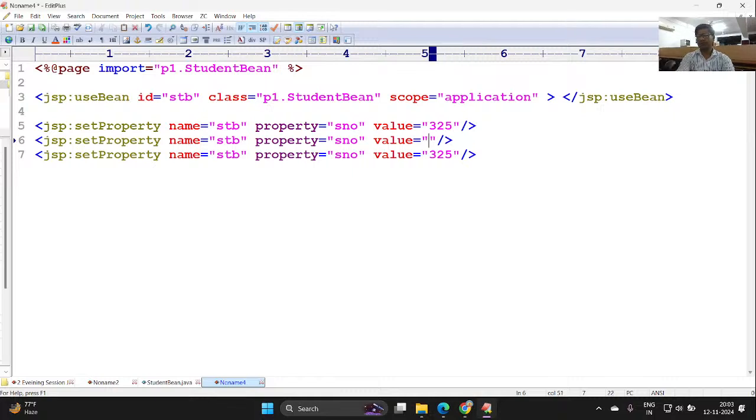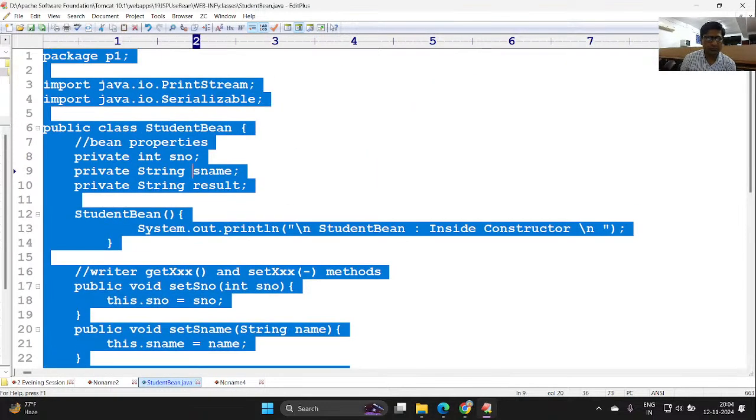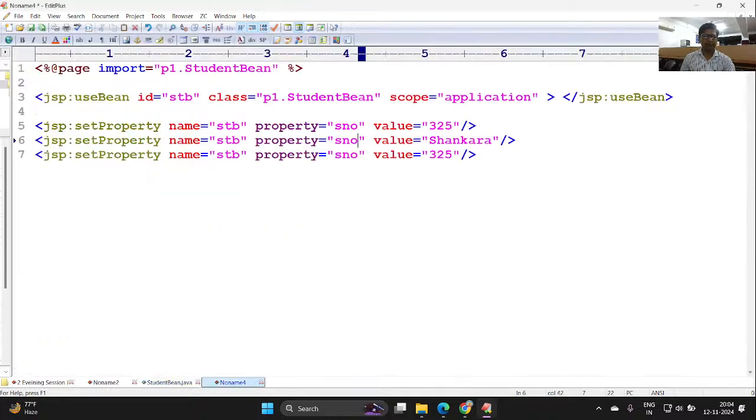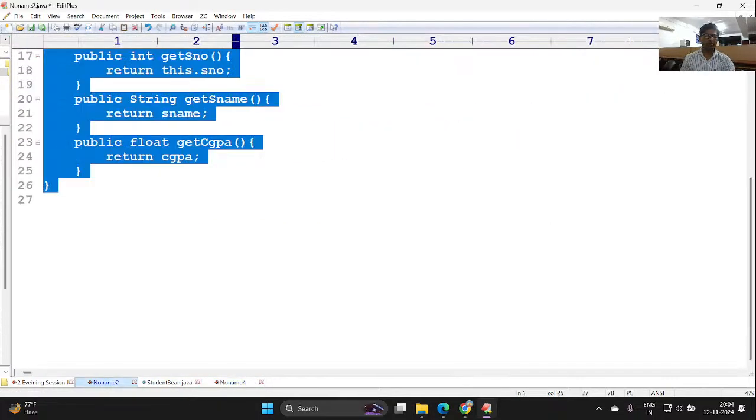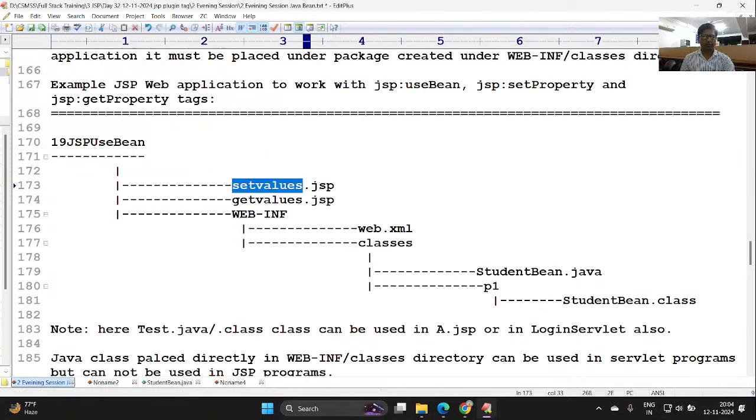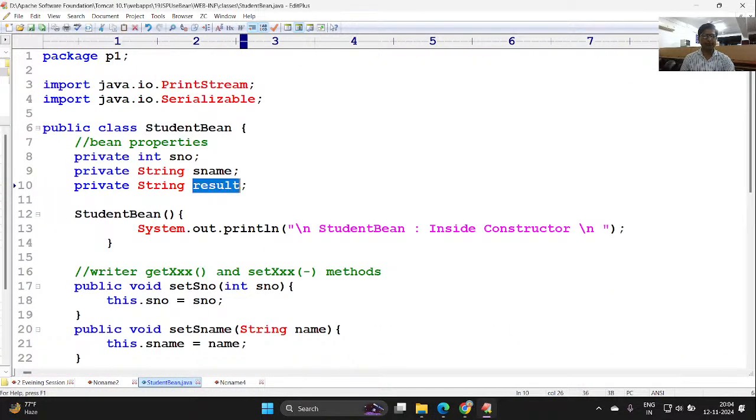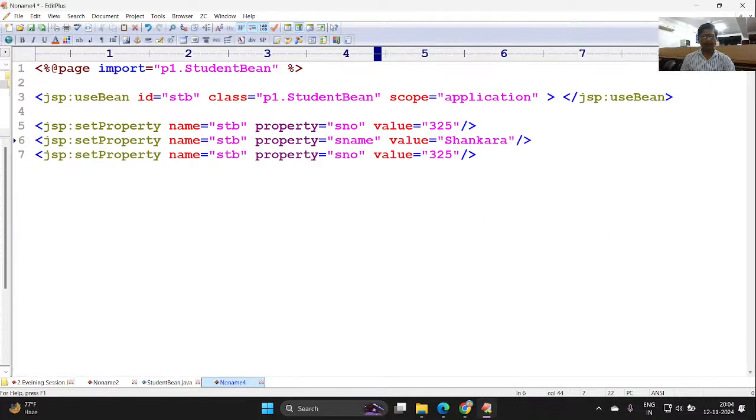Here, Shankara, the sname. Let me pass here sname. Next is result. So here is the result, pass or fail. Okay, let's make him pass. So save this.